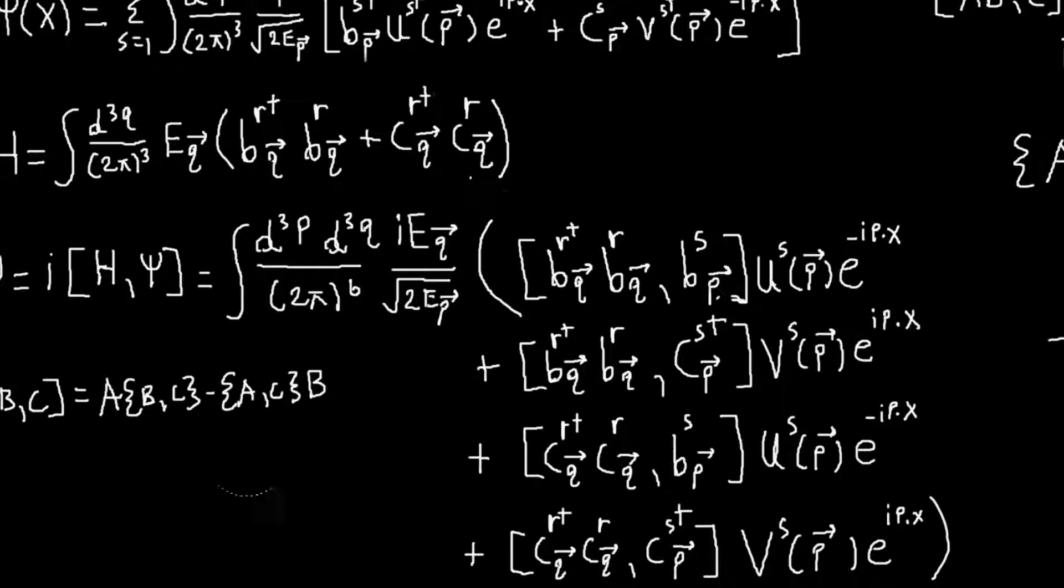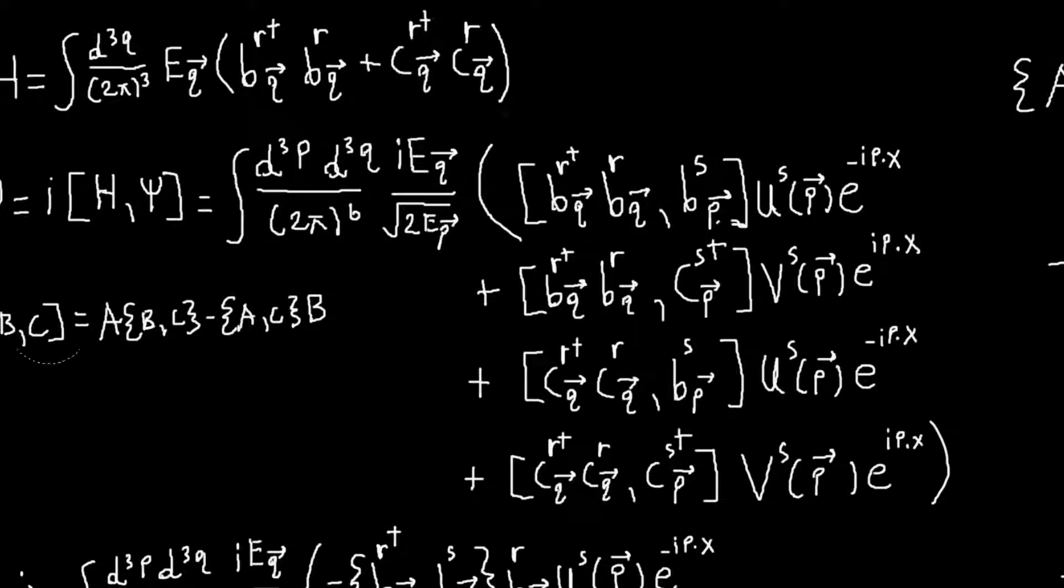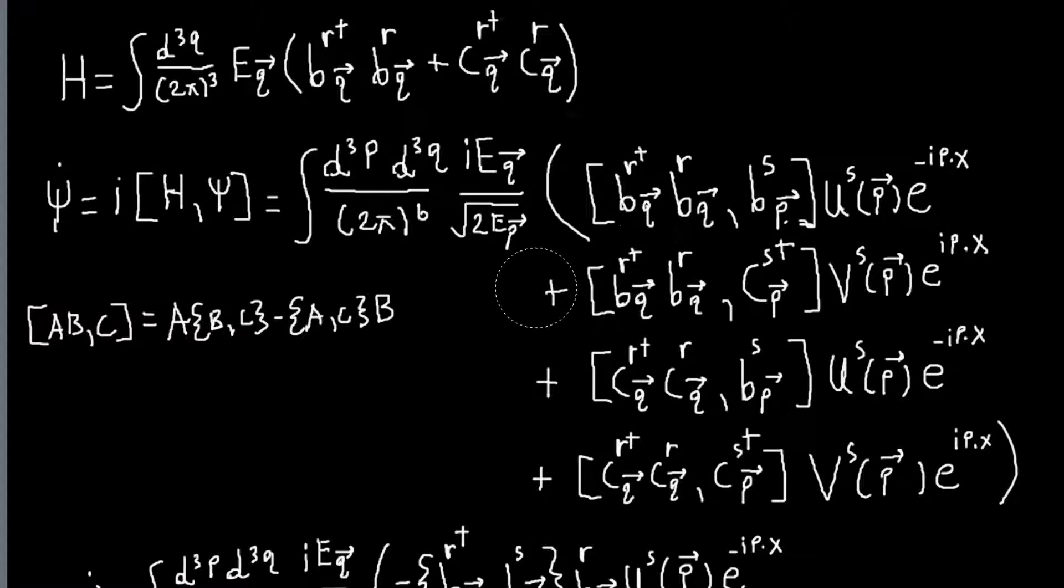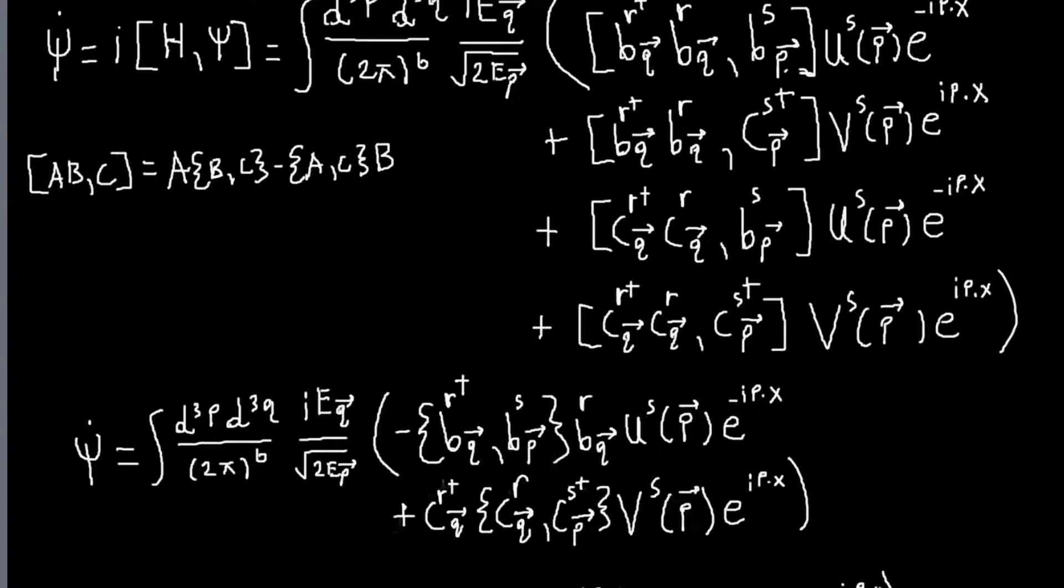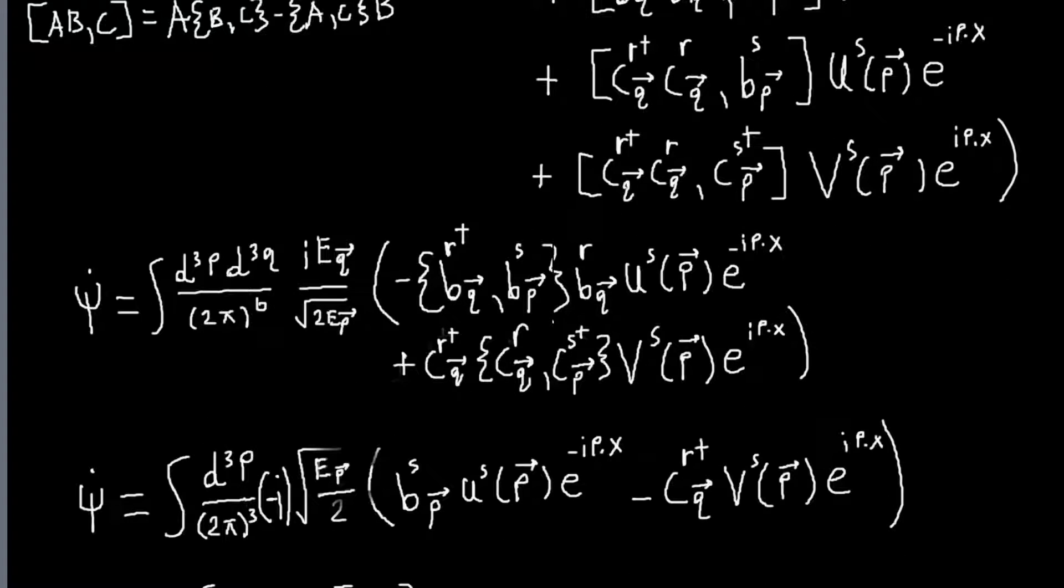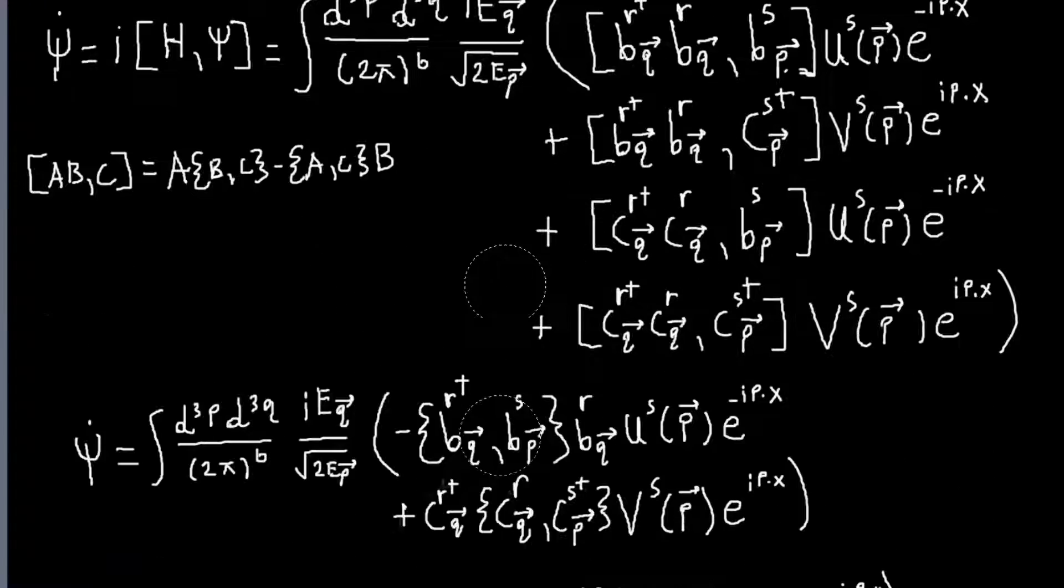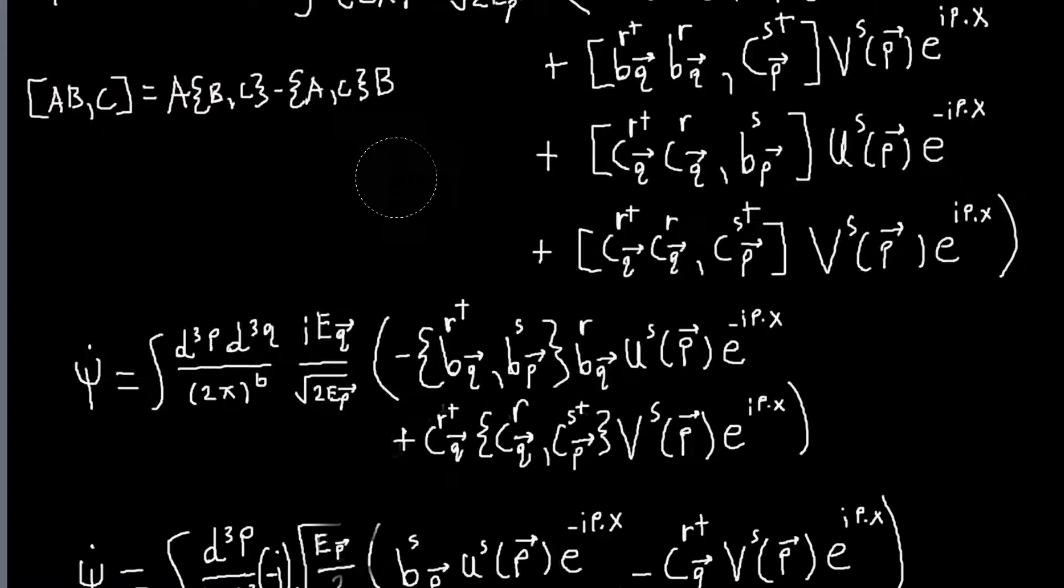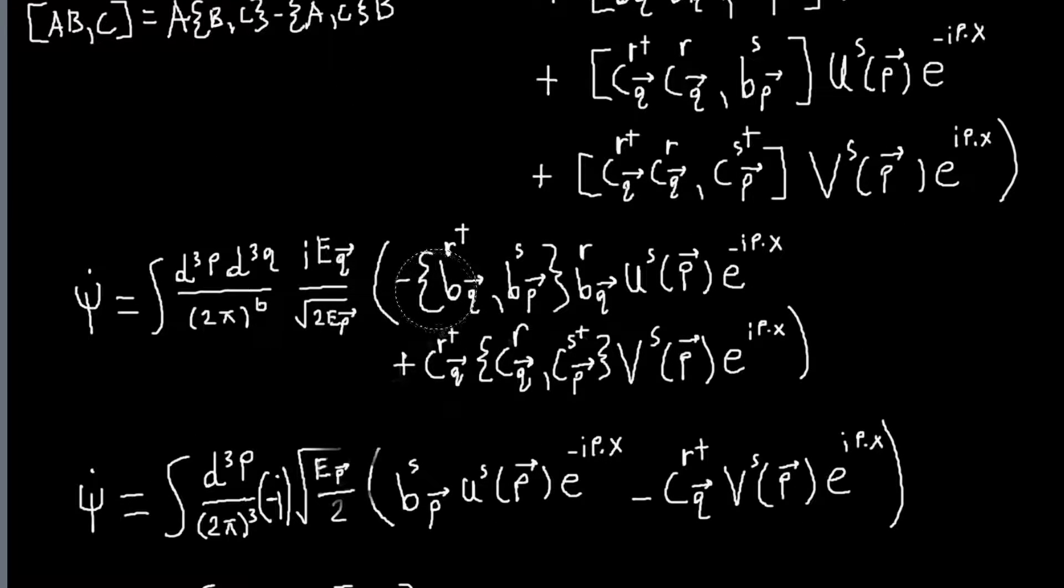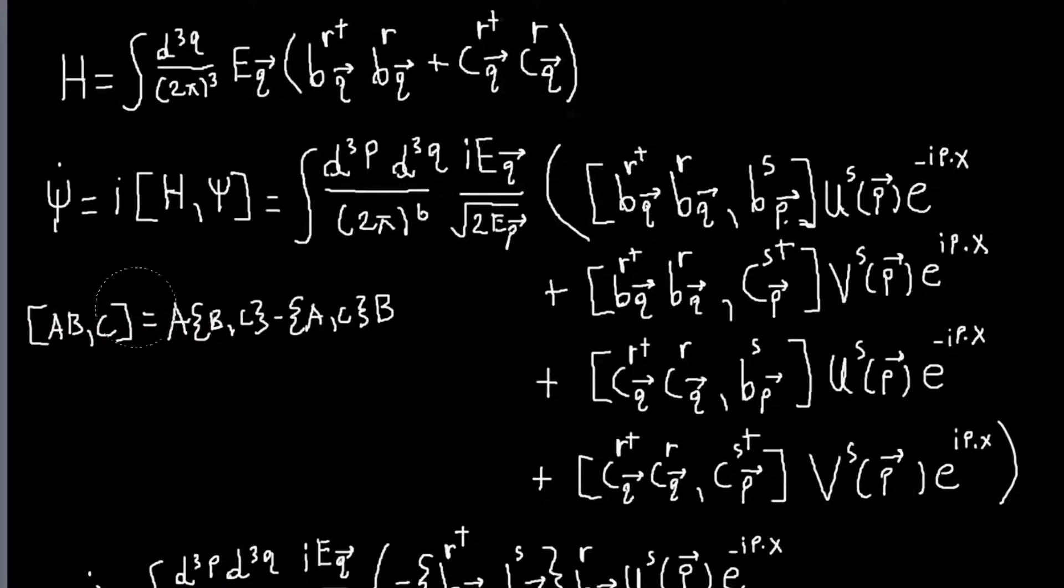So we have these four terms, and then you use basically these relations if you want to go through all of it. And so then it reduces to this, and then you use the anti-commutation relations, and you end up getting this thing. So psi dot should be this, which is in line with this expression that we have above. So I'm only going through it quickly because it's not entirely vital to move on, but it's just something interesting to show that our field satisfies the Heisenberg equation of motion.